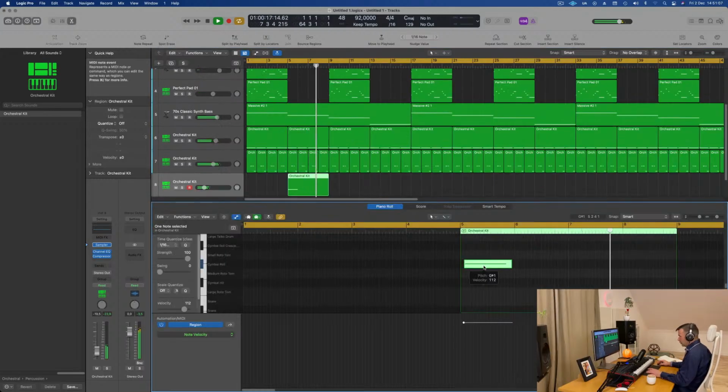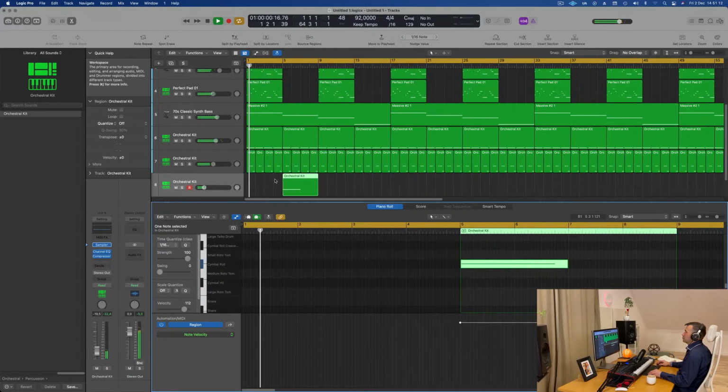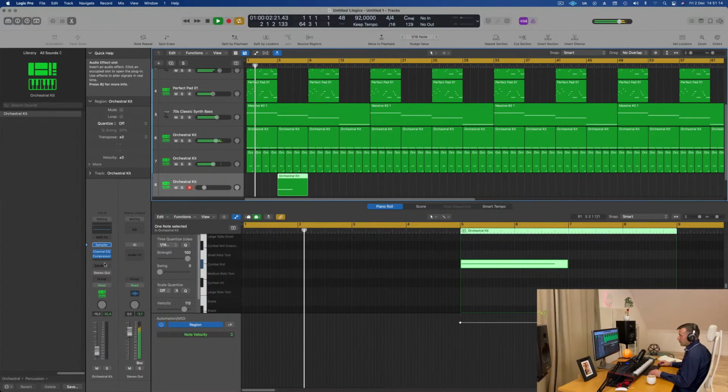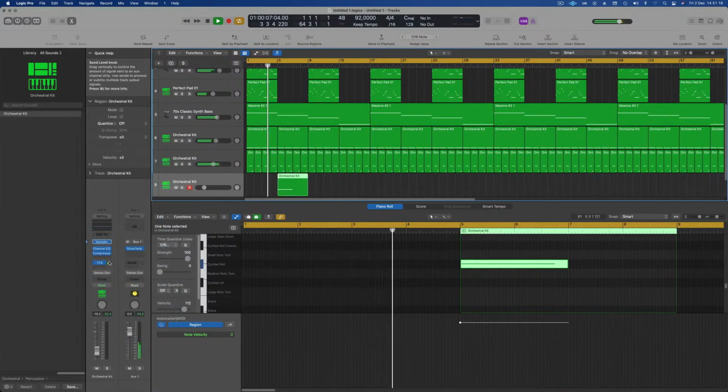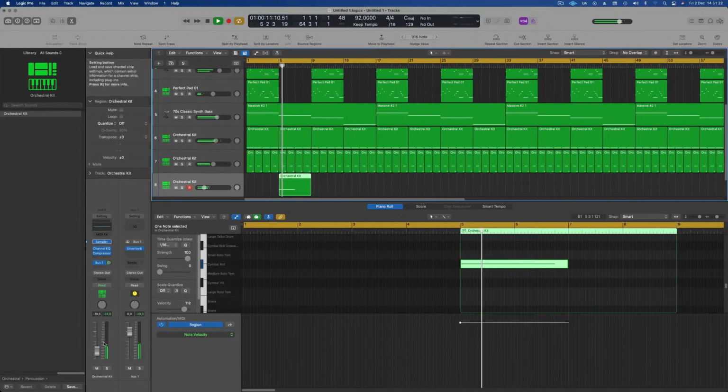Oh, it was actually off a little bit. Send this to the reverb to put it in the space. A little more in the back.